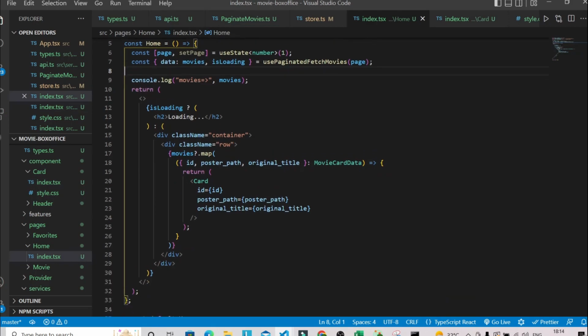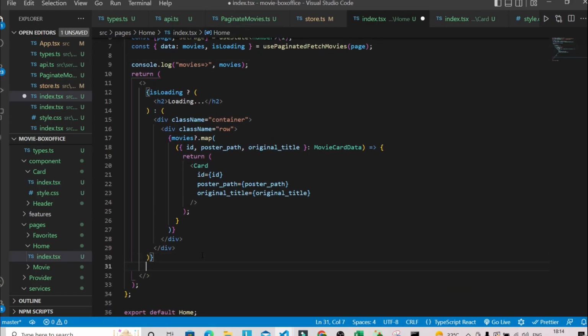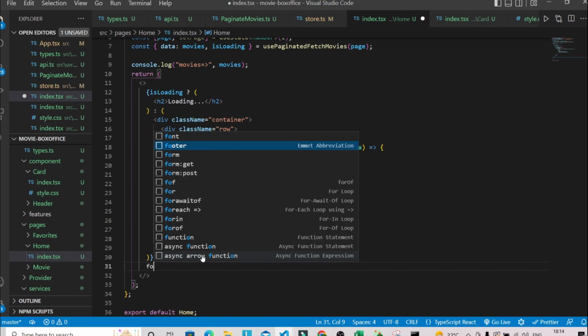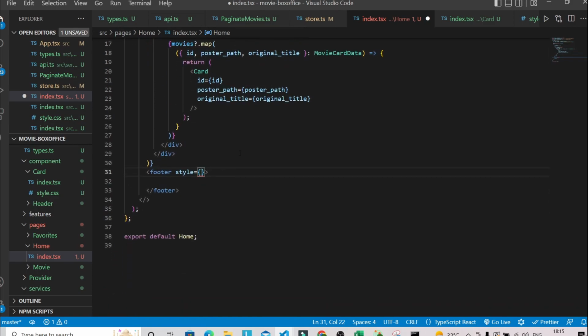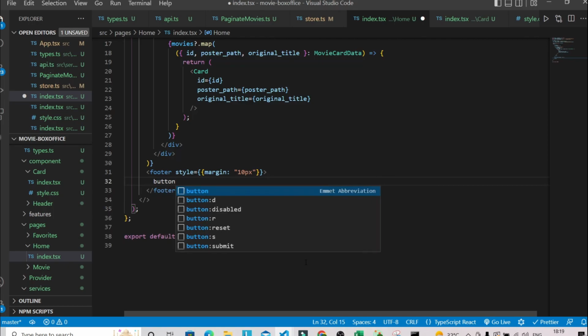So after that, I'm going to use a footer, and let's give here some inline style. So I'm going to have margin that will be 10 pixel, and inside this footer we are going to have a button with the class name btn primary.